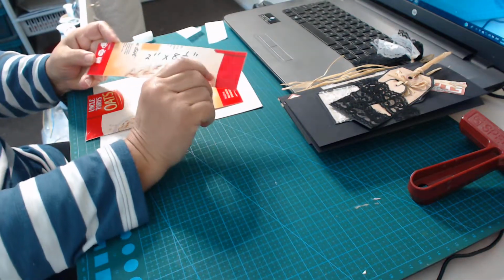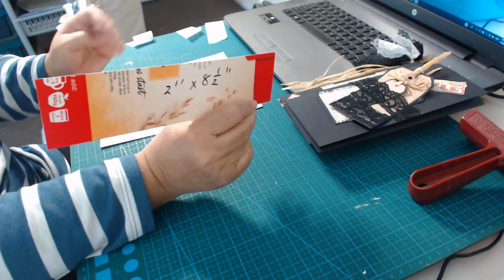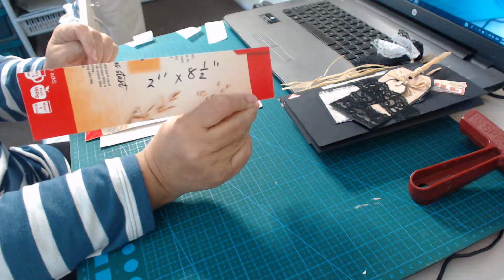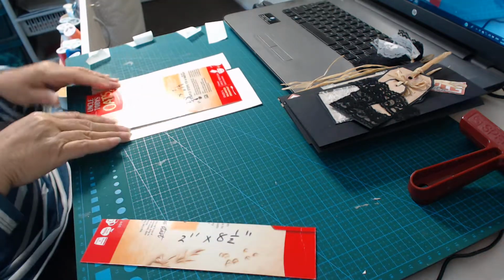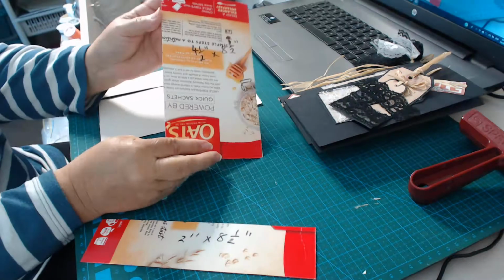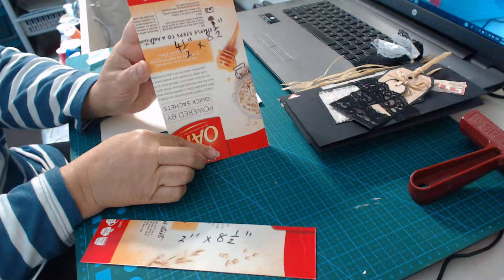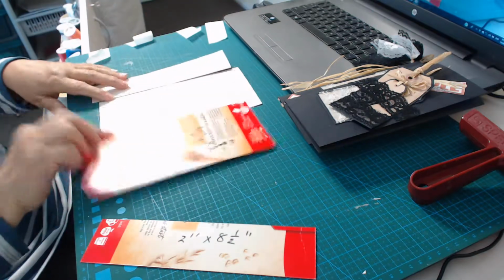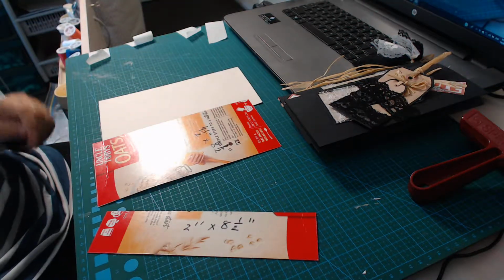So you need a spine of 2 inches by 8.5 inches. I'm just using an Uncle Toby's Oats box. So 2 inches by 8.5 inches for the spine, and for the cover it's 4.5 by 8.5 inches. So you need 2 of them and 1 spine. I've got an extra spine there.